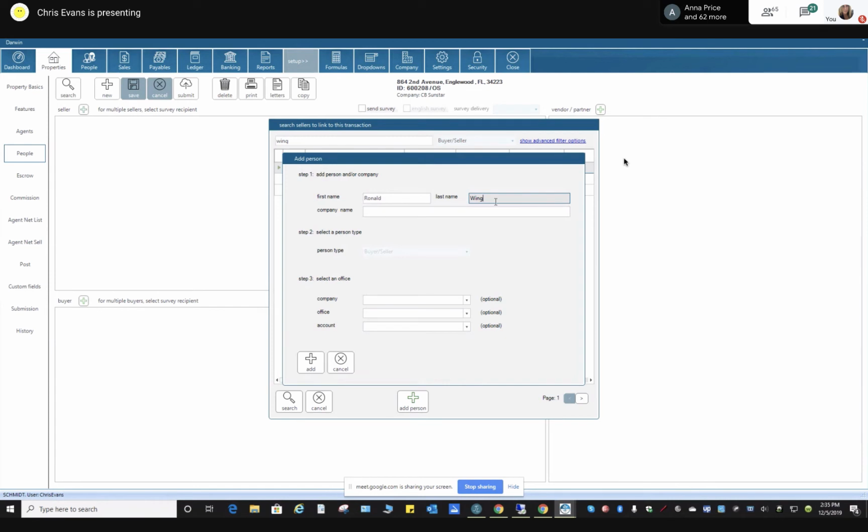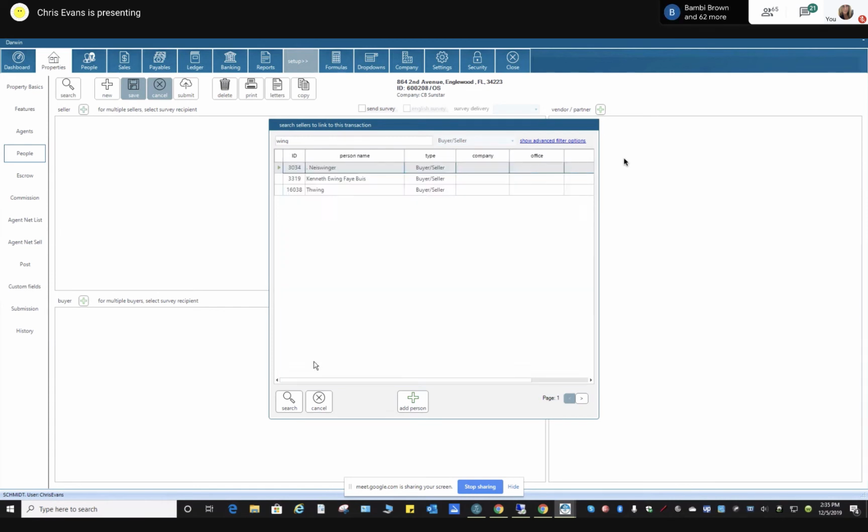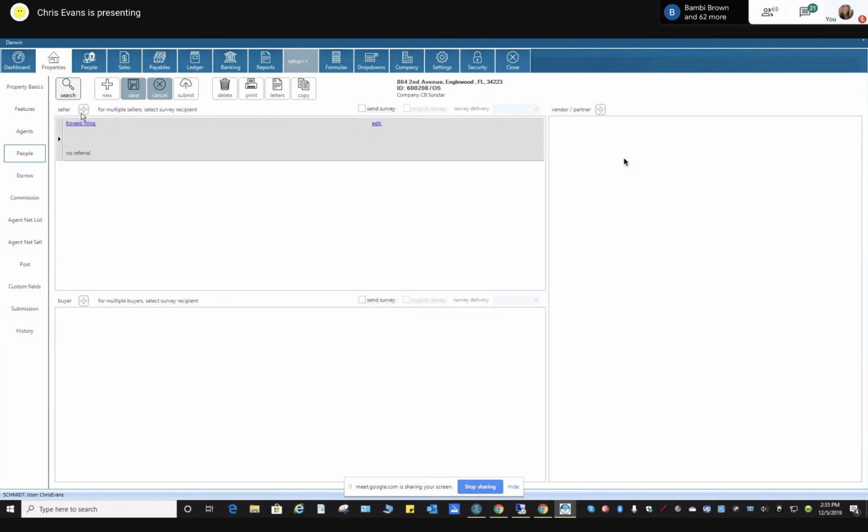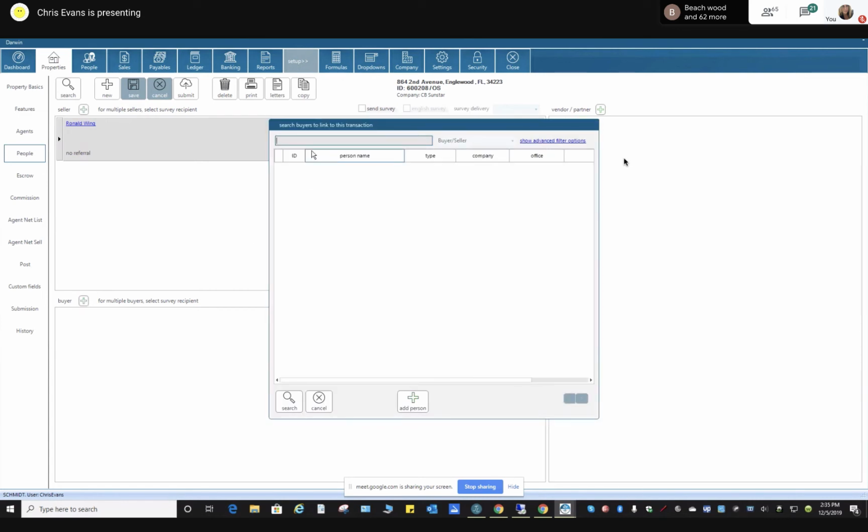Type in the first name, type in the last name, and click Add. And there is my seller. Same with the buyer. Click on the plus sign, search by last name, type in the last name, click search. No results, so I'm going to go ahead and click Add Person.